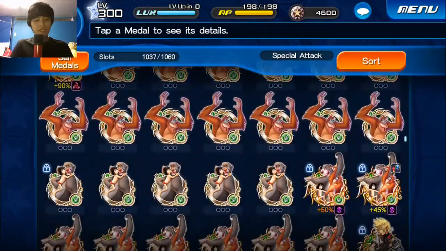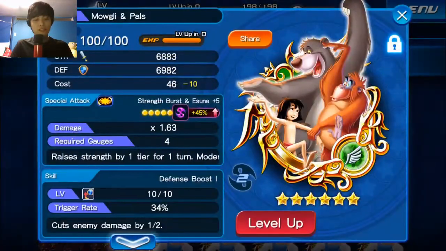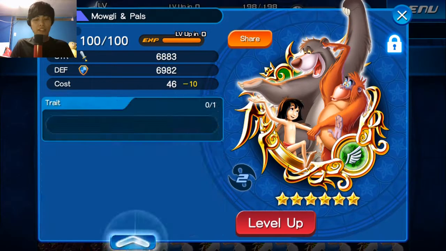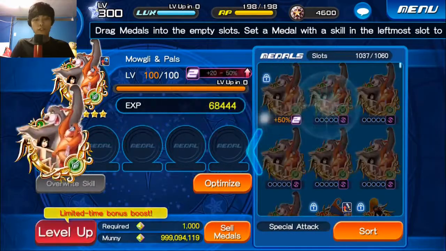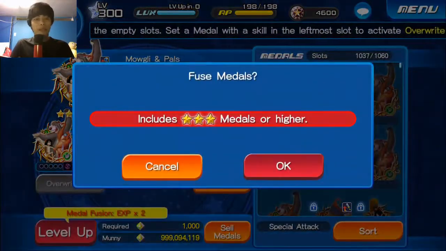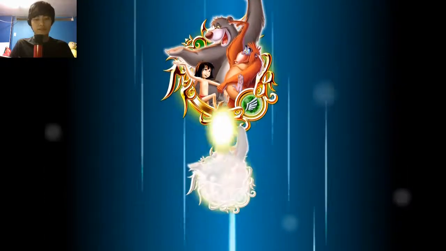Alright, so I did clean up this area a little bit. We are going to roll our Moblian pals with a few of the ones that I got from way back in the day. And the trait we're aiming for here is either HP plus 800 or defense plus 2,000 or max gauges plus 2. Pretty much our buffer metal traits.